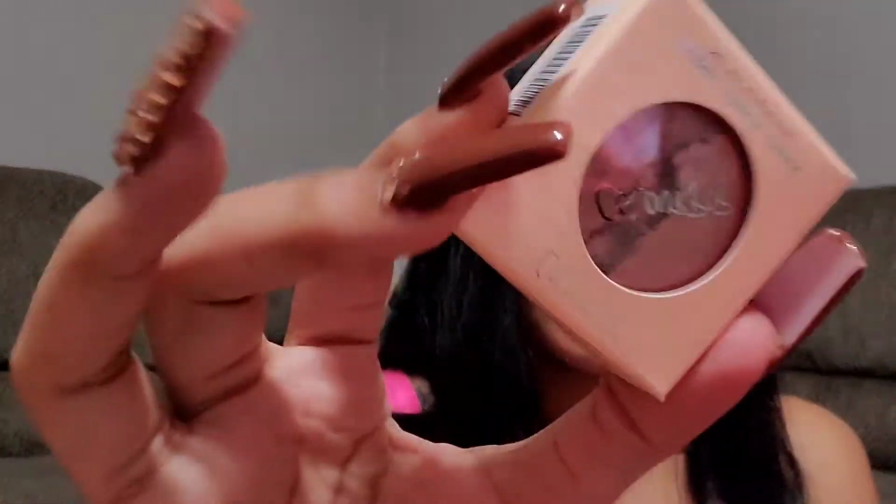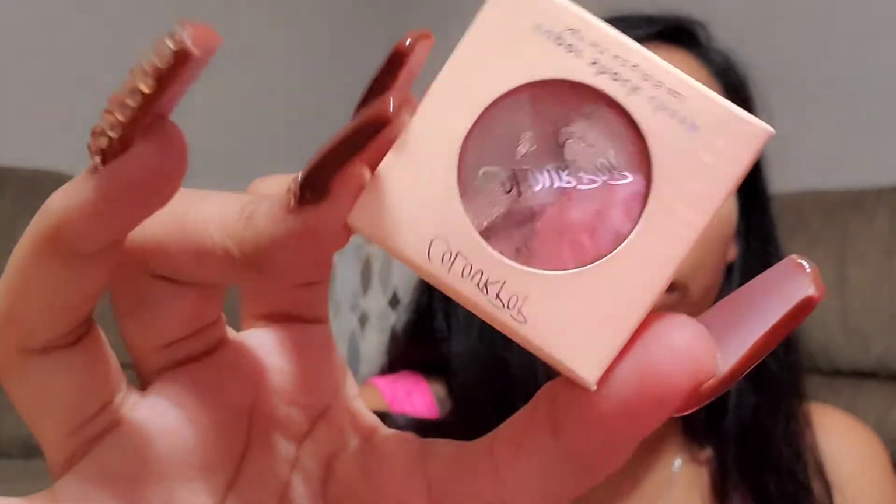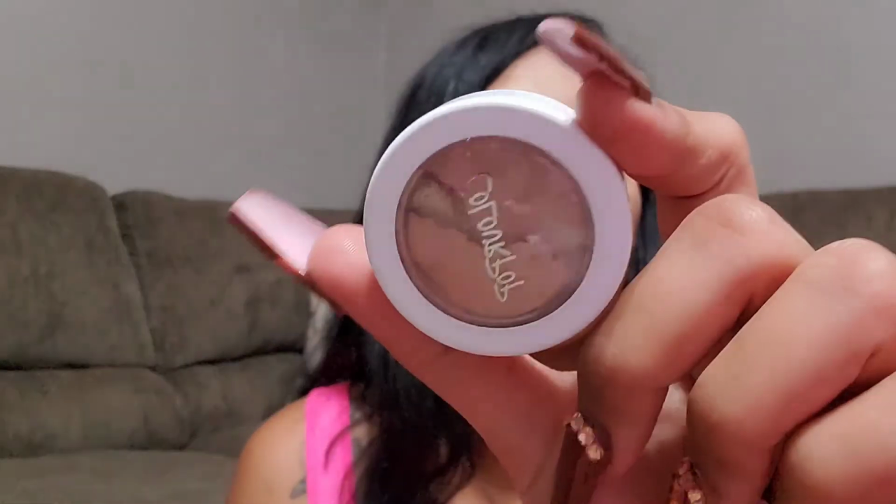So I ordered a ColourPop Super Shock Cheek highlighter in the shade Wisp, but it came broken, so I will be reordering. But that is what it looks like, and it looks like a really pretty color too. I could probably press it down and use it, but I feel like if I order something, it should come in one piece. So yeah, that is what that looks like. I would swatch, but I'm not trying to make any messes.